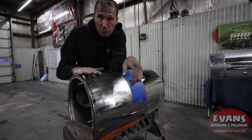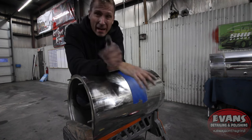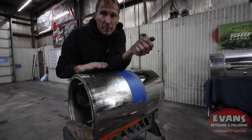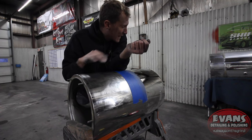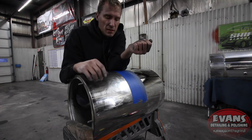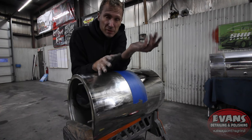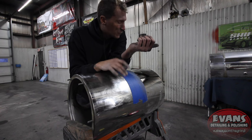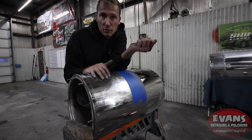What I'm gonna do is just buff that out, and I'm gonna show you that you don't always have to sand. Everybody thinks they have to sand all the time, and I'm gonna show you that that's simply not true. I can actually blend the part that I didn't sand with the side that is sanded. So if you have strap marks from going strapless with your air cleaners, you can sand just the strap areas and blend it all together. I'm gonna show you how to do that right now.